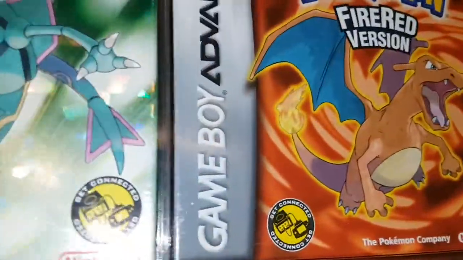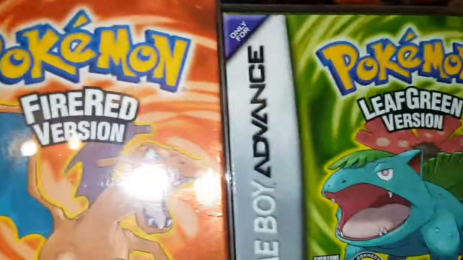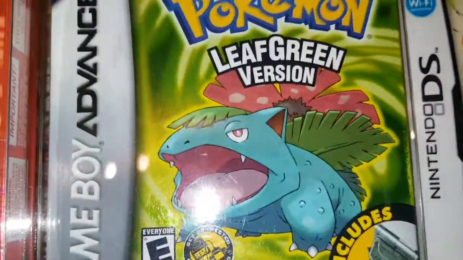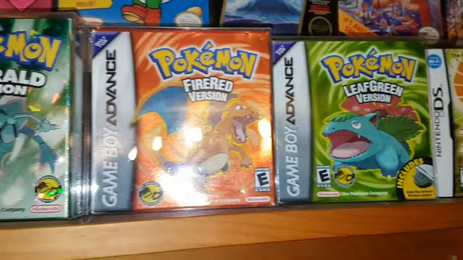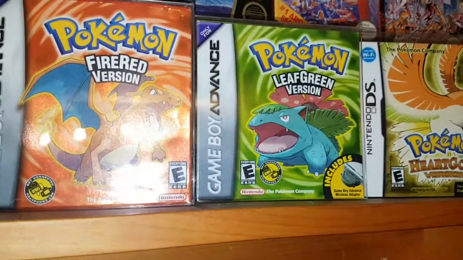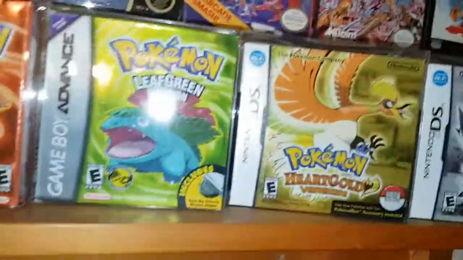So on the cover of Fire Red, we do have Charizard again. Kind of a nice foil cover again. And then Leaf Green, we have Venusaur. And it's the same foil kind of backing. So these, along with Emerald, were the last Game Boy Advance Pokemon games. Like I said, this is where I got off the Pokemon train.